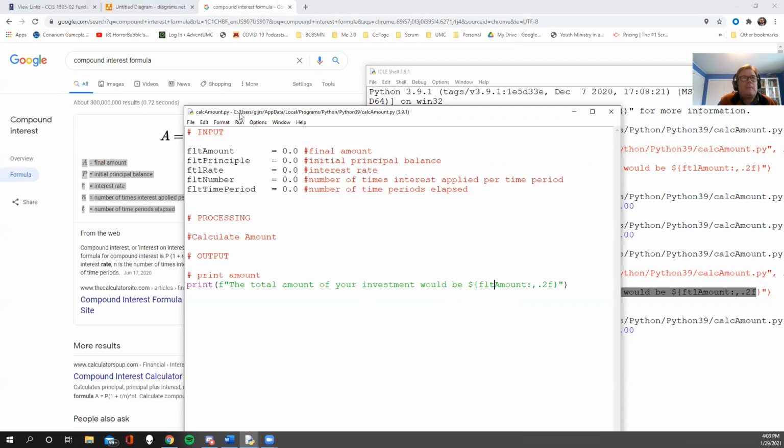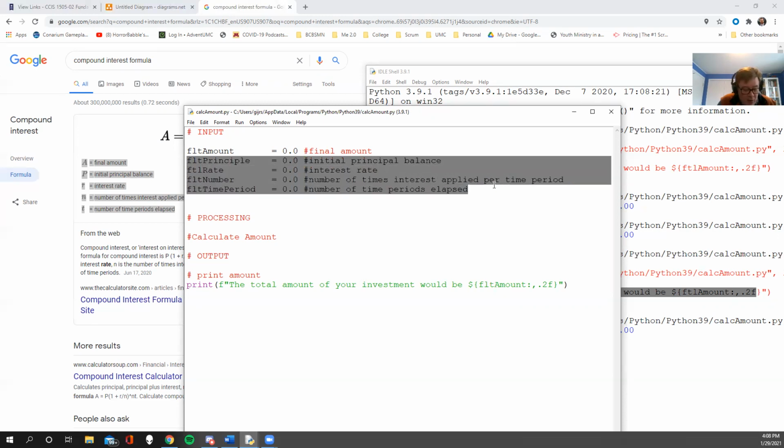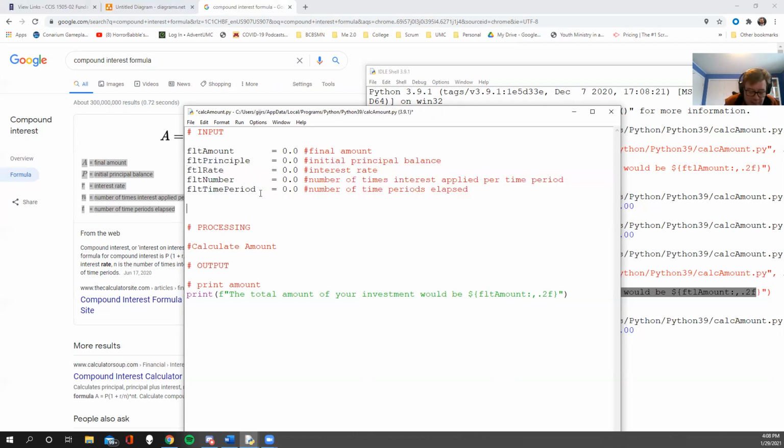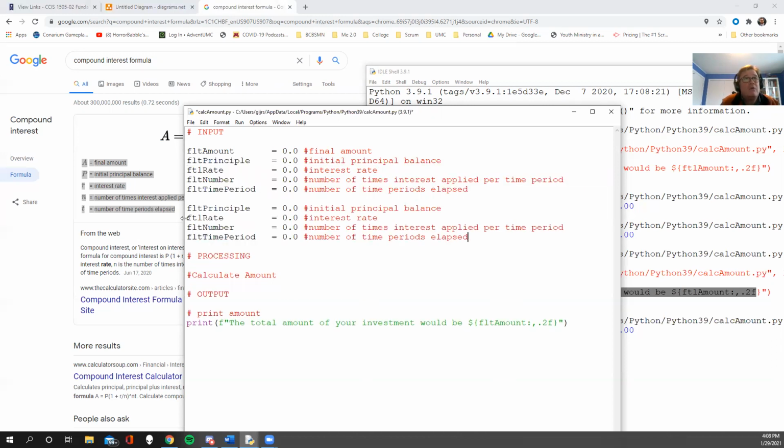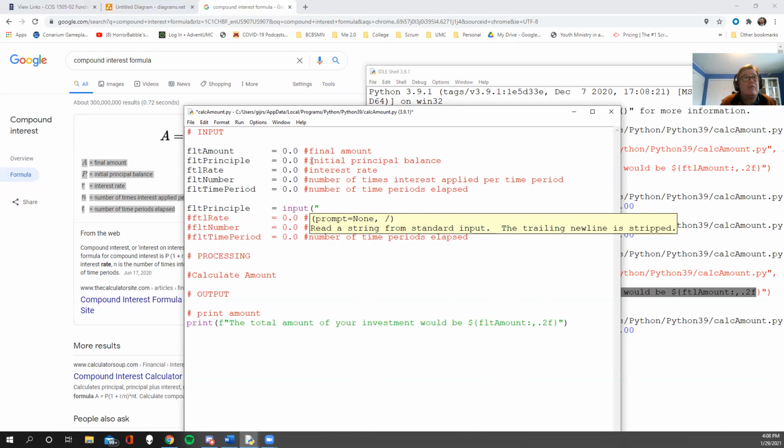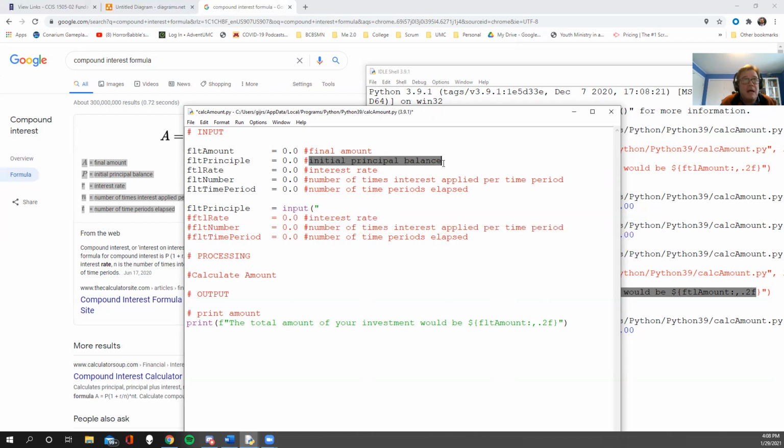Now, we've declared the variables. I suppose this would probably not be the greatest Python thing to do, but you know what I'm going to do is I'm going to have a bunch of input statements down here. And let's comment these out first and just one at a time. So this guy is assigned, and it's going to be input, and this is the principal. So I'll tell you what, why don't I just say over here, what is the initial balance?